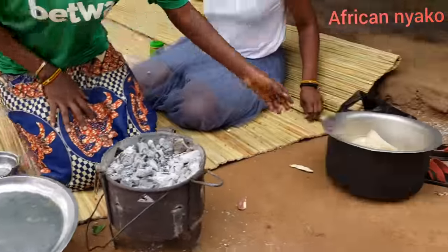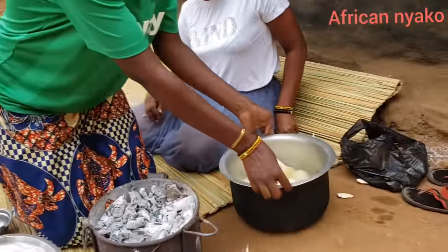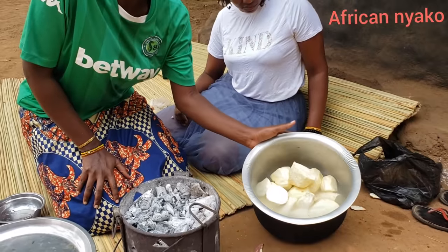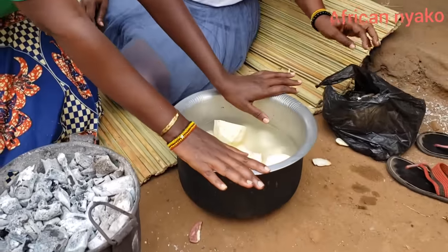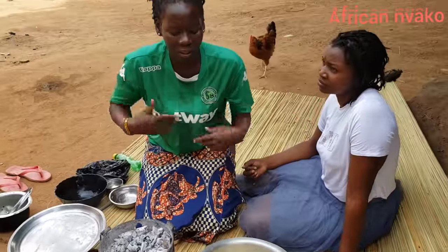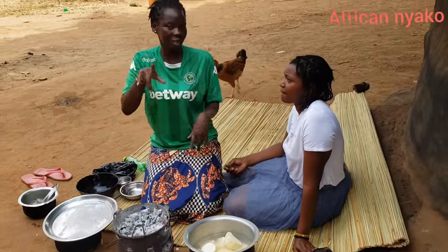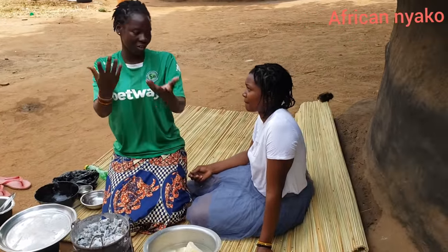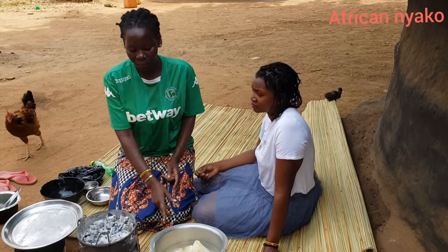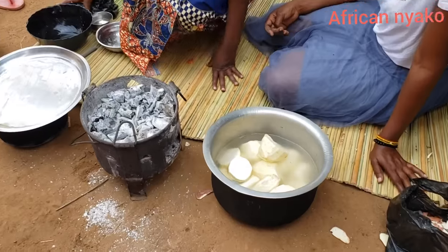So we're going to be putting this here, but I'm going to first add some charcoal. Then I put it, and there's nothing much to show you about this, because I'm just going to boil it. Maybe I'll show you when I'm serving or eating, but if I don't show you, it's also fine, because I've already told you what we are going to do. So for now, let's stop here.